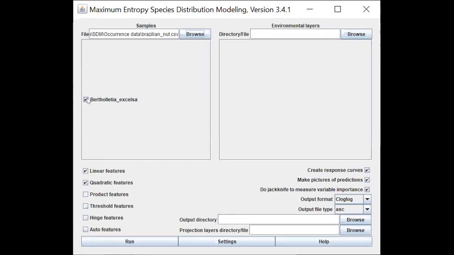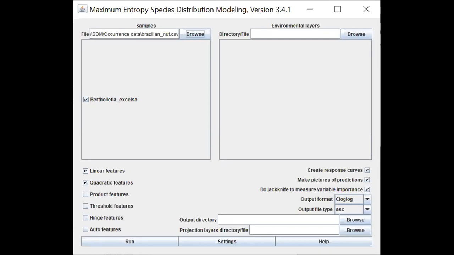the actual scientific name here. But it's because MaxEnt requires a certain format for this table with the coordinates, and it needs to follow a certain logic and order. If you open the CSV file, so it has to be a CSV file or text file, the first column has to be the species, then the latitude, and then the longitude. So that's how MaxEnt works and how you should format your data. I already formatted it that way for you, but it's important to keep in mind. I think the instructions later on say exactly the format you should use in case you want to create your own data sets. So if everything worked fine, you should see the species appear here.